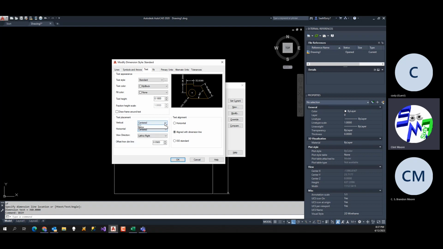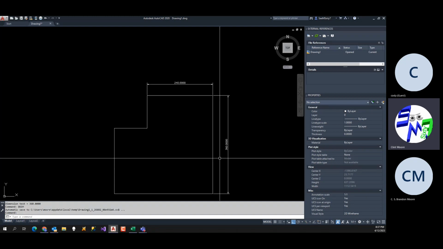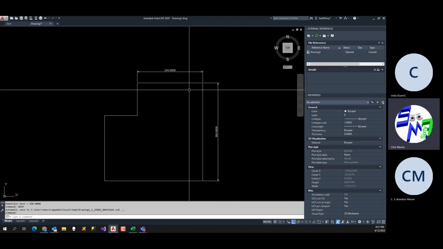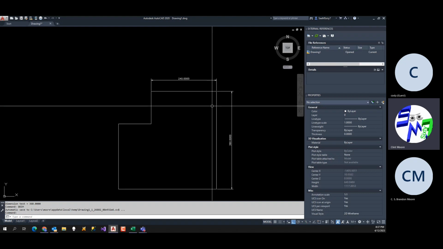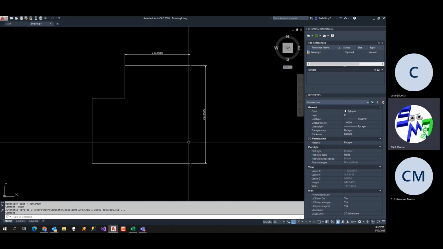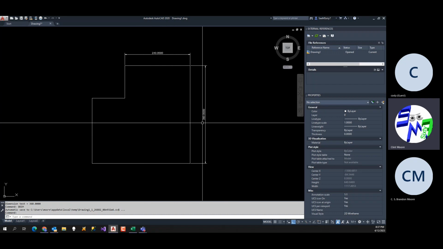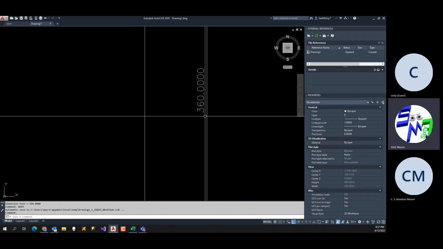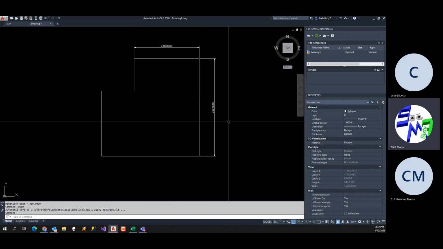Horizontal, okay. Vertical, above, okay. So it actually puts the text above the line. So I think, okay, you can see what that does to this. Okay. Now the dimensions are above the line and above the line. Keep in mind, when you're drawing, your text is either going to go left to right or from bottom up. So your orientation is going to be 90 degrees. Okay.